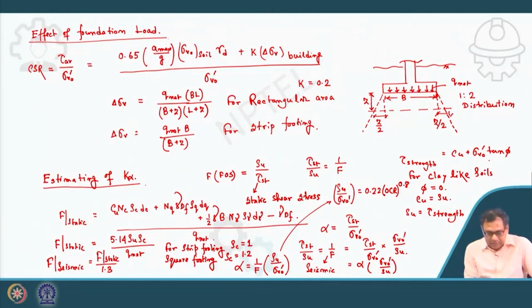From there you calculate the seismic factor of safety, and that factor of safety is used to calculate the alpha value. And a number of expressions are available to calculate the static factor of safety under foundation load for sand and clay. There are various approaches: Meyerhof's approach, Terzaghi's approach, then your basic Hansen. You can use any of them and calculate the static factor of safety for sand or clay.